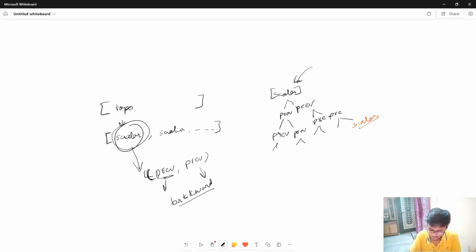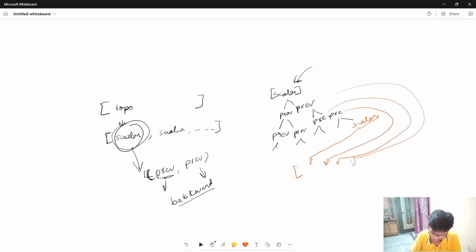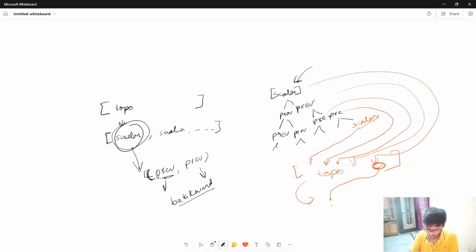Now what topo would look like is the first scalar value over here, then that previous, then that previous, and then at last this. Now we reverse this whole topo, and this value will be our first value, and we start calling the backward function on it.